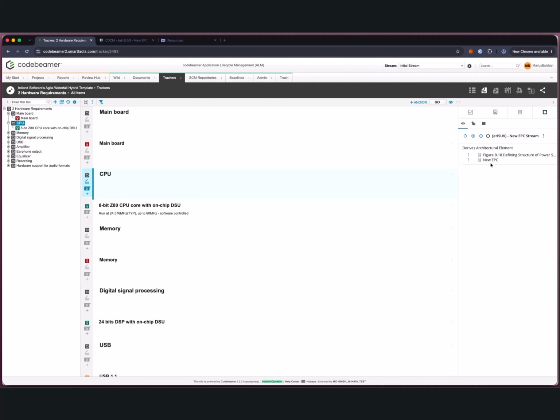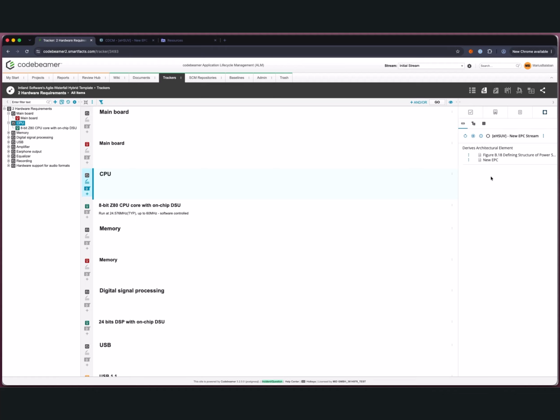This demonstrates genuine configuration-aware linking. The links themselves remain stable, while SmartFacts resolves them to the correct artifact versions within the selected product context. By defining the appropriate product view in SmartFacts CDCM and selecting it in the connected authoring tools, engineers always see the artifact versions that belong to the product configuration they are currently working on. Branching and merging can be performed on either side without breaking the links.